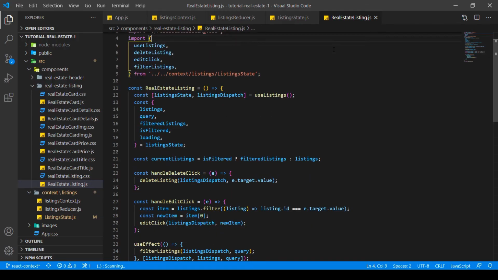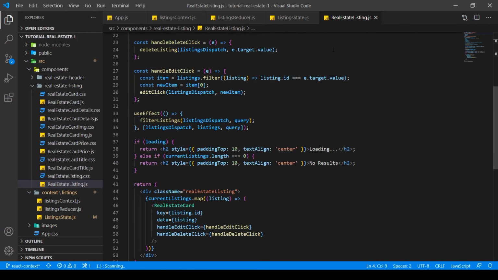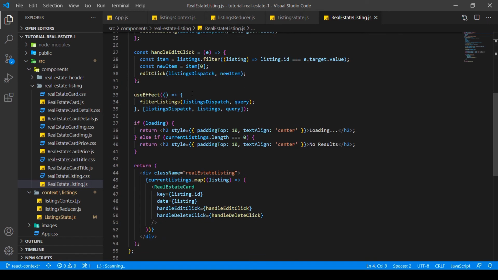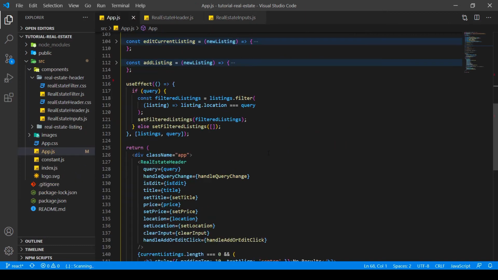All right, I hope this made sense until now. I just want to have a look at how we use the useEffect hook now with the new context API. So you might remember in our old code, so this is our old code, we had a function in here which set the filtered listings state in our useEffect, where you could use very elegantly different side effects here in our dependencies array, which in our example were listings and query, to call this function. If you don't know how the useEffect hook works, check out the previous videos.